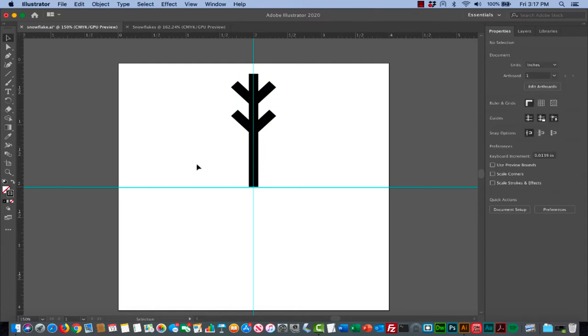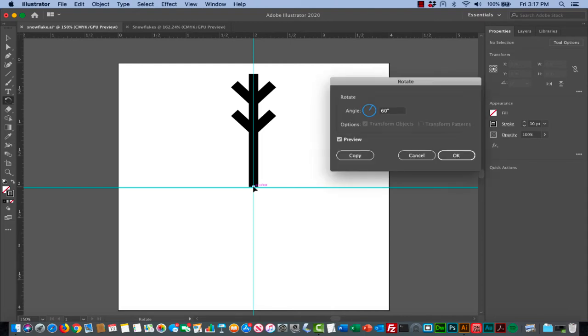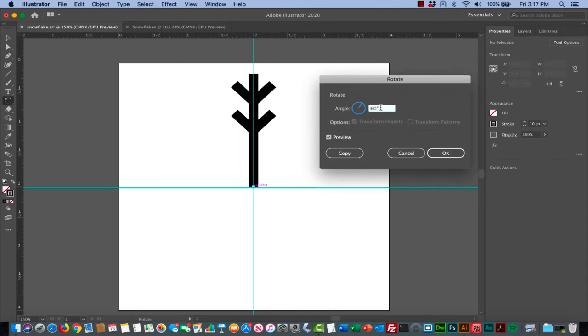And now hit the R key for the rotate tool. And we want to set that point down at the very bottom of that shape. And so hit the Alt key and click on that very bottom anchor point right in the crosshairs there. And then we're going to get a rotate. Now we want to rotate this at 45 degrees, not 60. So then we're going to hit copy.